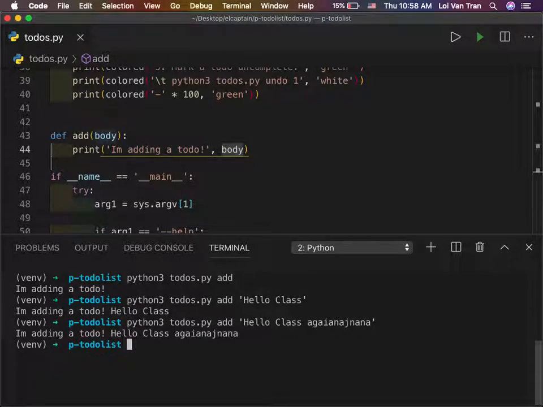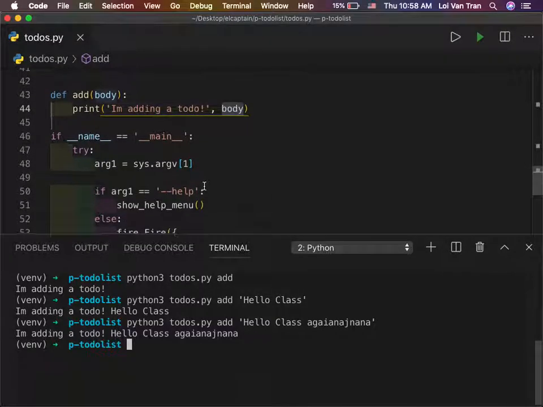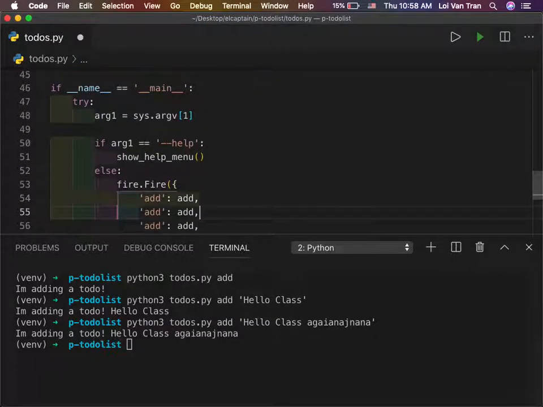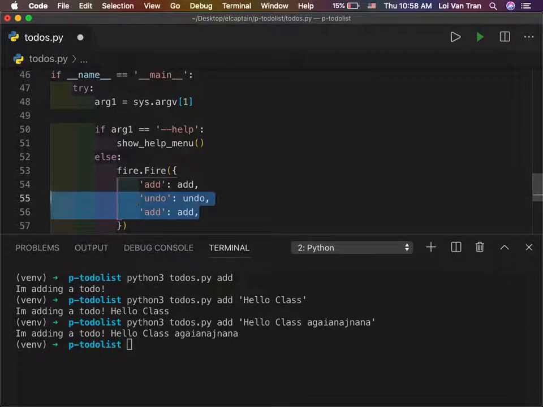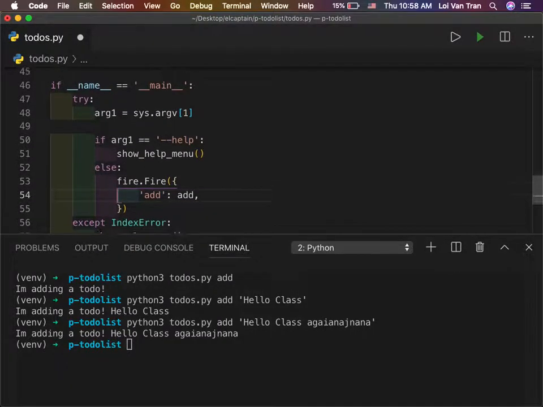Any questions so far? In a moment, obviously, you guys are going to need to do more. You're going to need to have like do, undo, undo, undo, something like that, okay? But right now, I'm just going to show you one, and I'm going to show you the next step.